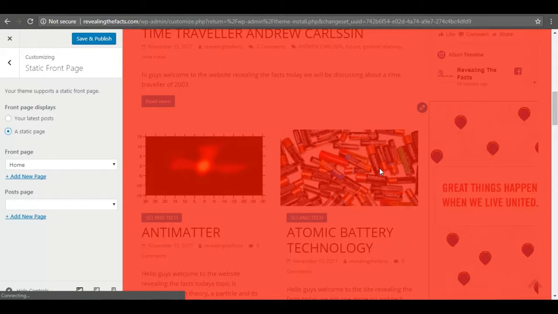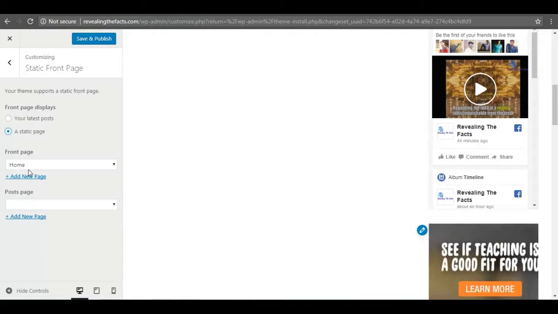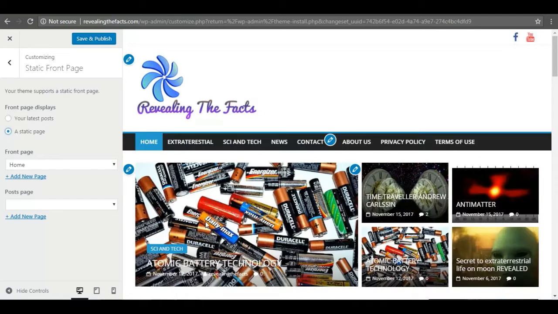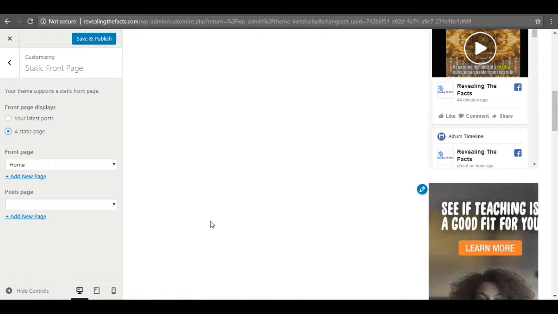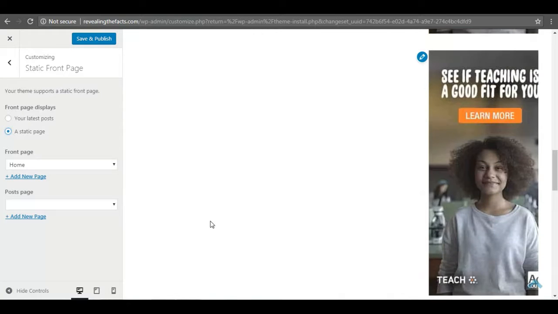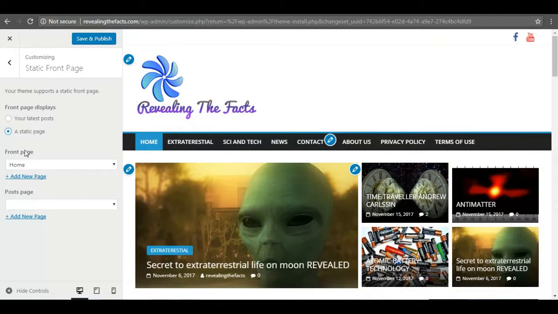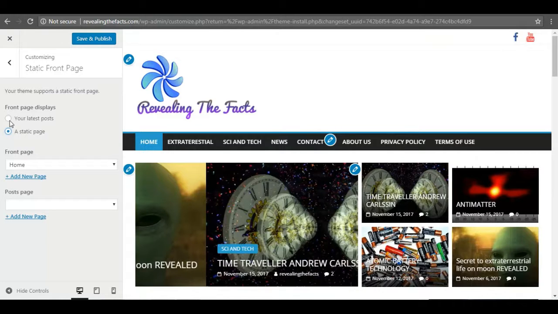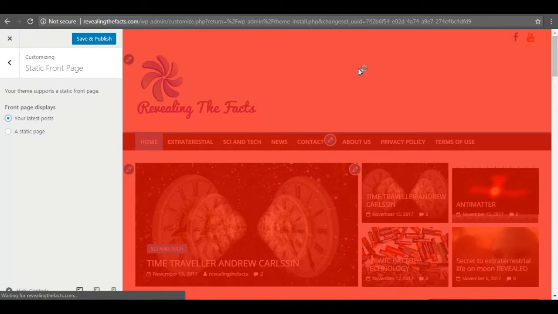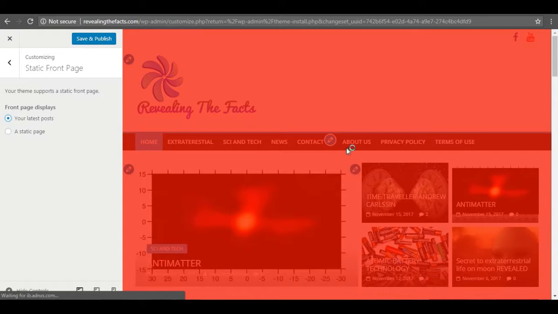I will show you in just a second. See, I have selected home as my front page. It won't show anything because my home page is empty, I haven't selected anything, so let it be your latest posts. See, this color is changing, the red color. I'll show you why it is changing.